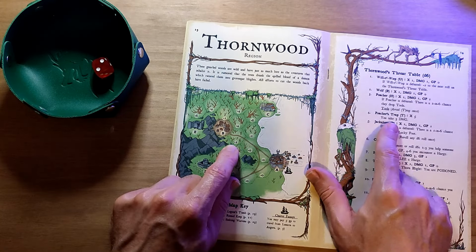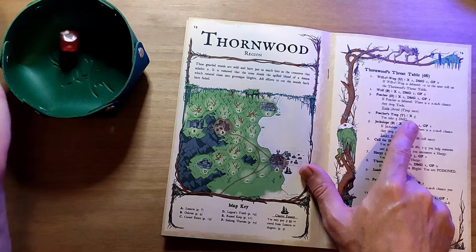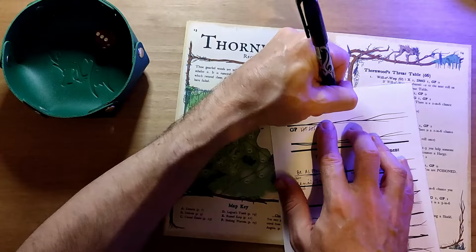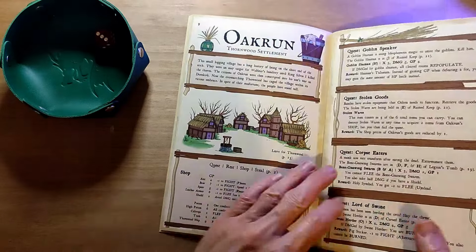A poacher's trap. Traps are quite brutal. You've got to roll more than a 5 to avoid this trap. And obviously we haven't. Taking 3 damage. Down to 14. And then up into Oak Run. So we can turn to Oak Run.